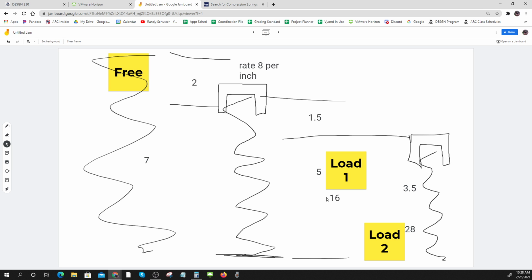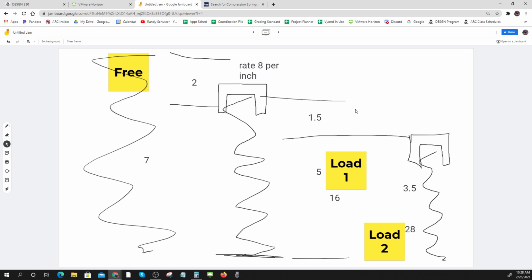And I know I have to push on the back of this with a force of 16 pounds to overcome the spring. And if I want to push it down another 1.5 inches, I'm going to go down to a total of 3.5. But my 1.5 inches added 12 to the 16 gives me 28. So that's how we do springs.